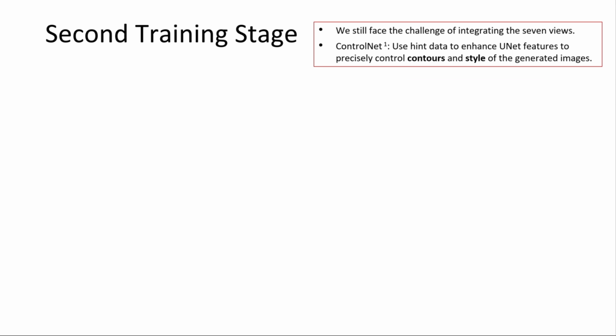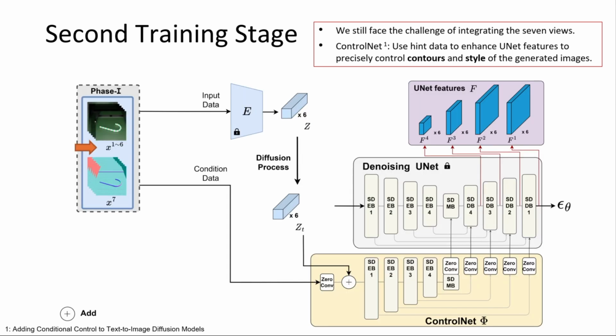In our architecture, we have 2 phases to train our ControlNet. In the first phase, we use 6 lighting images x1 to x6 as inputs and the 7th view normal map as condition data. We duplicate the normal map into 6 copies to match the number of the lighting images. We input the lighting images into our VAE, add random noise, and input into the UNet to predict the noise epsilon theta. We also input the condition data, the normal map, into ControlNet. ControlNet can give the 3D hint to the RGB UNet feature, so our input image learns a better representation during the denoising process. Finally, we can obtain the RGB UNet features from each layer.